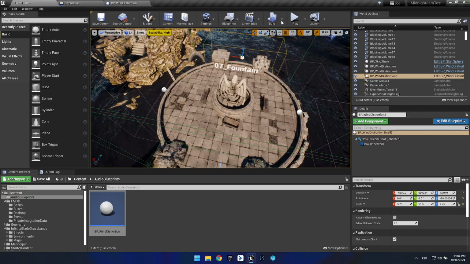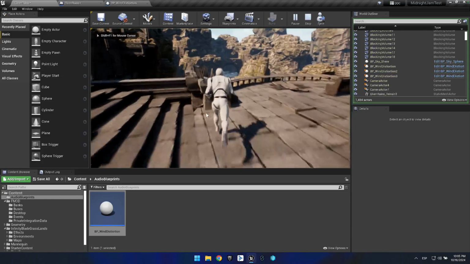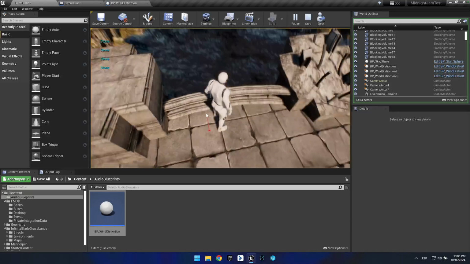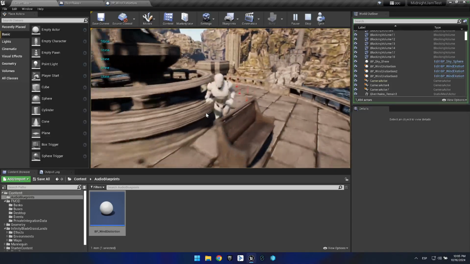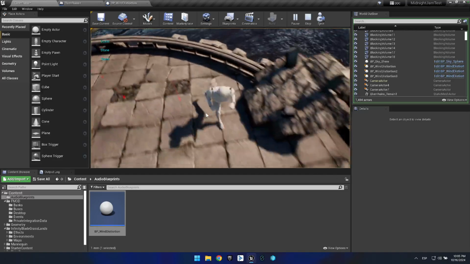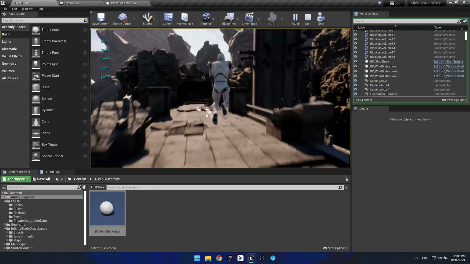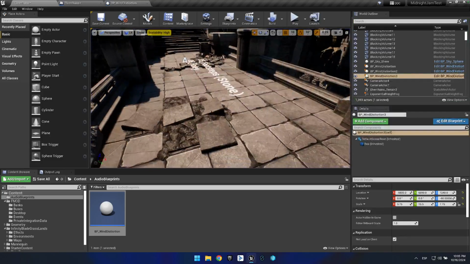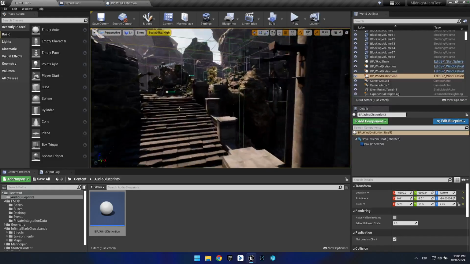Okay, so let's try this. Player comes here, listen to this sound. Here's the bell. Okay, so this is working nice.